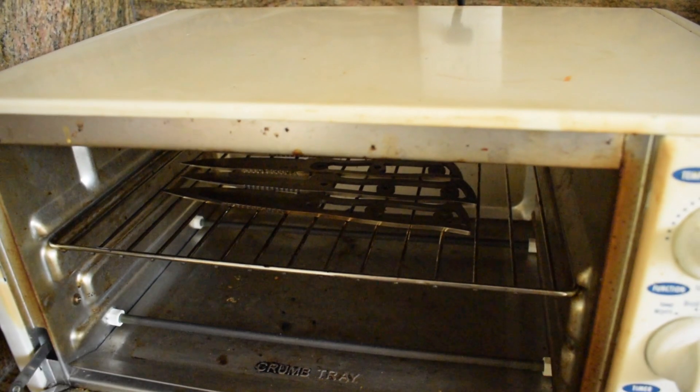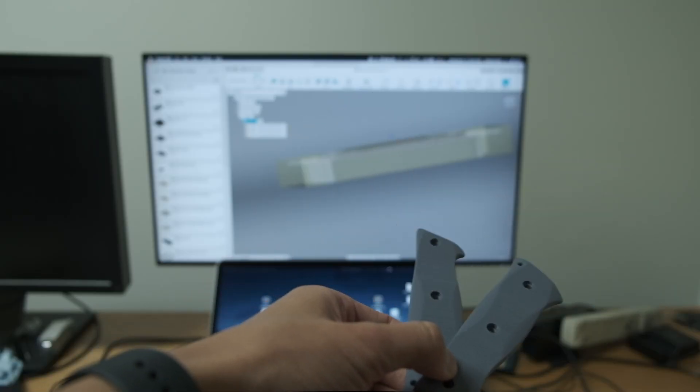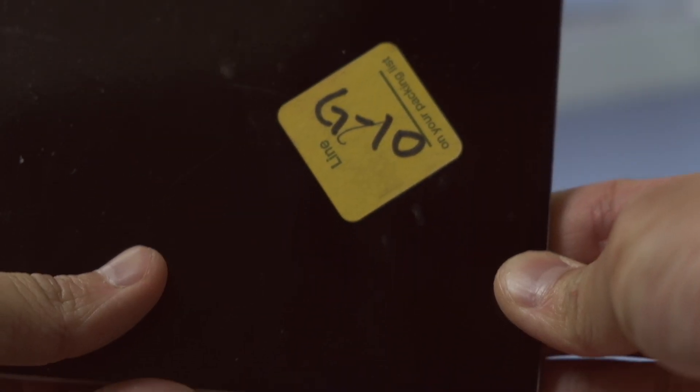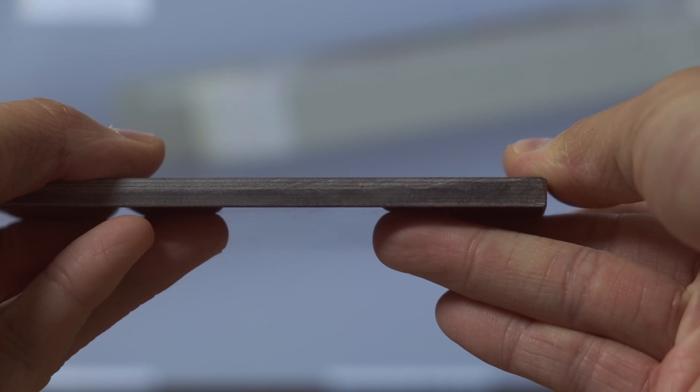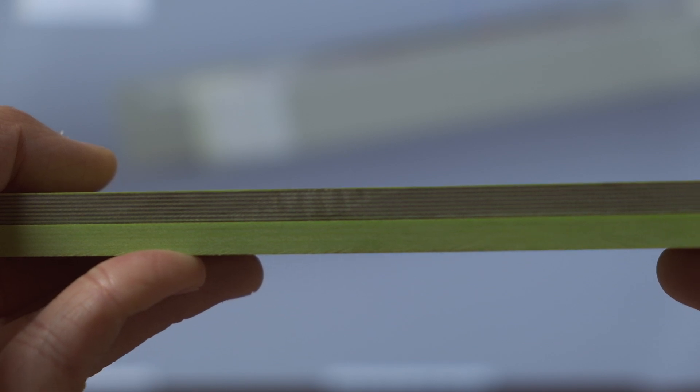With the freshly hardened blades finished up, the only things left to machine are the scales that will make these knives comfortable to hold. Here, my material of choice is G10, a composite made of compressed fiberglass and resin. It's tough, dimensionally stable, and inert. It won't swell or crack when exposed to the elements.